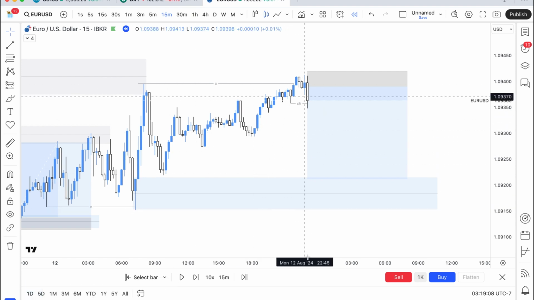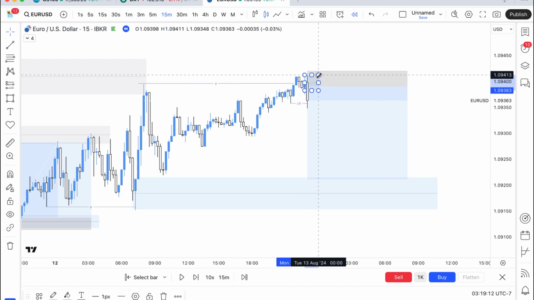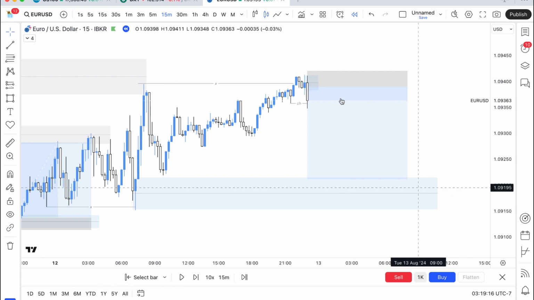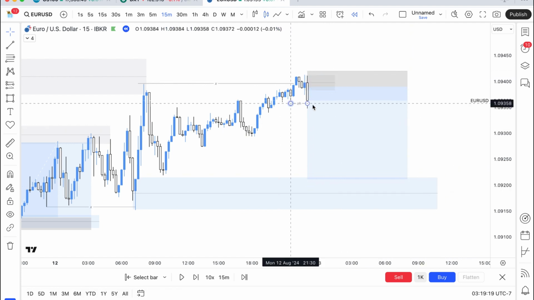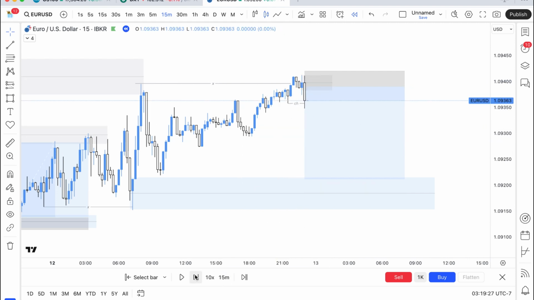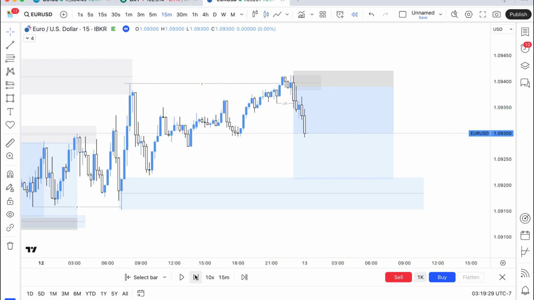All right, so we're going to generalize the supply and demand zone here, right there. So we're going to mark this as our supply zone. The reason we do that is because we have a change of character, CHoCH. This high here swept liquidity. We have an internal CHoCH right here. So this should validate the reason for us to take this sell right over here. And there we go.